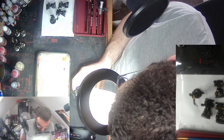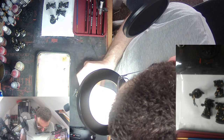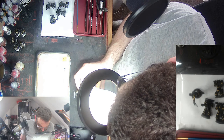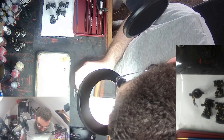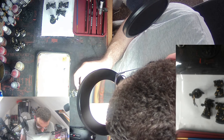And then we're going to put a dab of silver on the grills, on the side of his face, and in the grill itself. Okay. This one's the only one where his face is actually showing. He's the only one that's actually wearing a helmet, sorry.